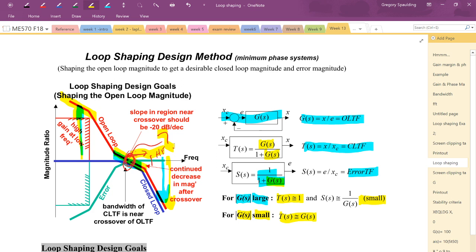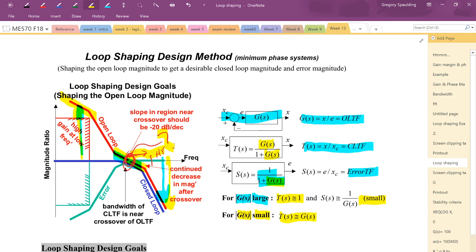Or we're going to design it based on performance criteria, a settling time, a peak overshoot. We're going to determine the omega that we need to accomplish that, and then we're going to set our crossover frequency at that.